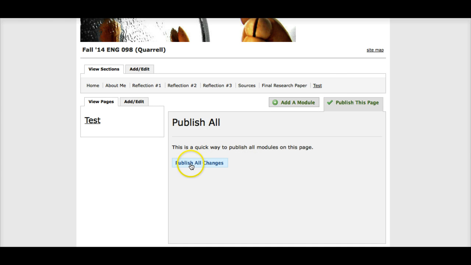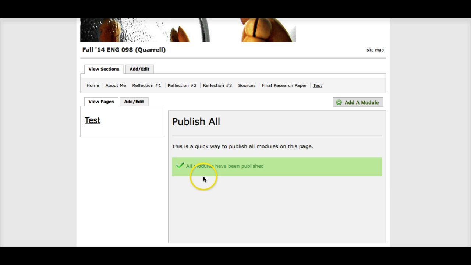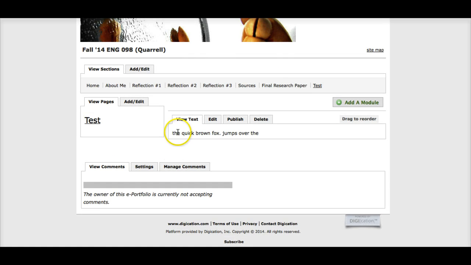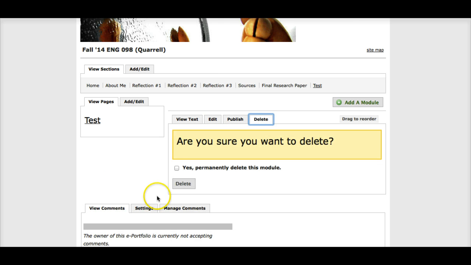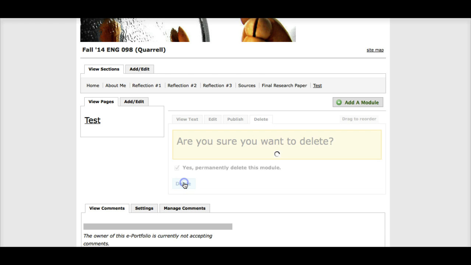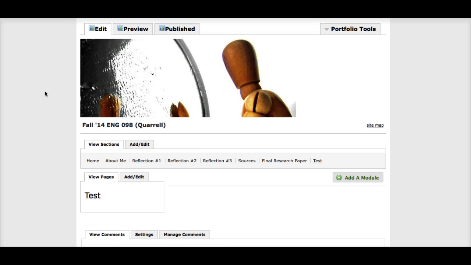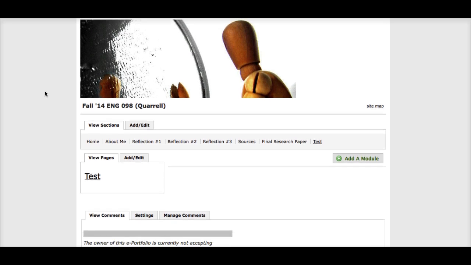So I'm going to publish this page. This will pop up, publish all changes. So just publish all changes. And once again now, if we go into this, we can see that I've added some more text. All right. So I'm just going to delete this because I don't need it. Okay, good. So it's very straightforward. You just have to pay attention to what you're clicking.